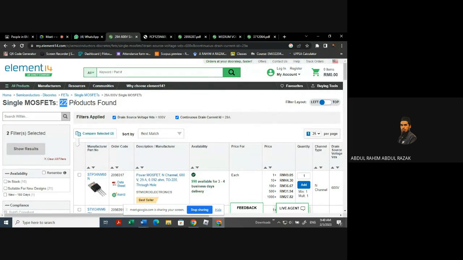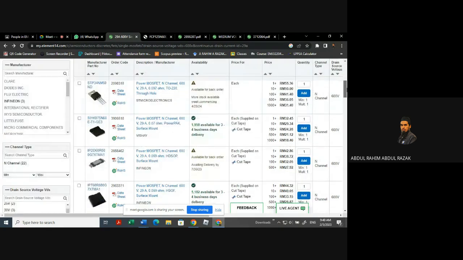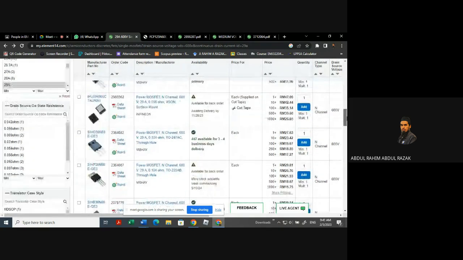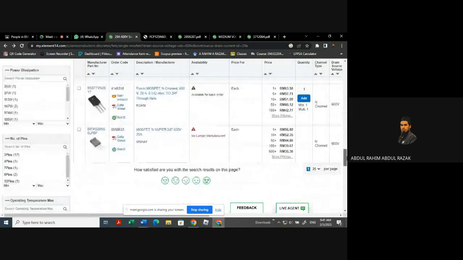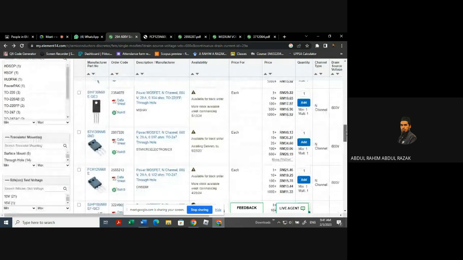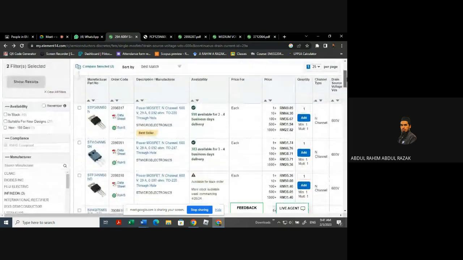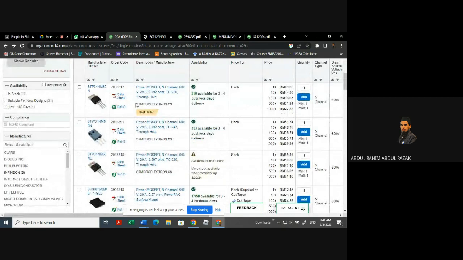Just now 40 something, so narrow down into 22 products. So based on these 22 products, we shall select a few more to narrow down which one should be appropriate for our design. And usually we shall cross-check or compare between two different manufacturers. It might be from the same manufacturer, but it does not bring any significant attributes or comparison. So maybe from the same manufacturer, you can compare based on the price and based on the total energy cost, cost per product, cost per system.